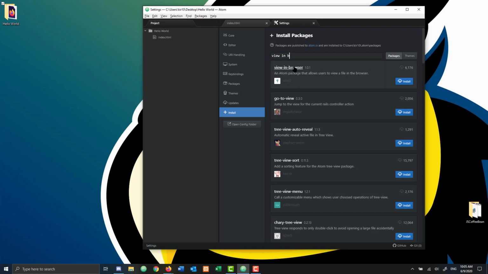And so this is what's called a package. And Atom allows us to install packages, which is code somebody else wrote that we can incorporate into our editor, in this case Atom, which makes our coding experience that much easier. Kind of like what we just did with Emmet, where we're hitting a word and then the tab. So go ahead and install this.